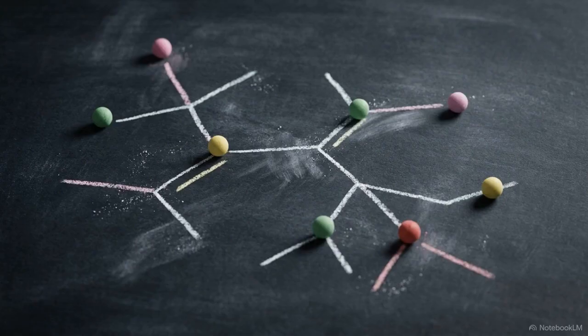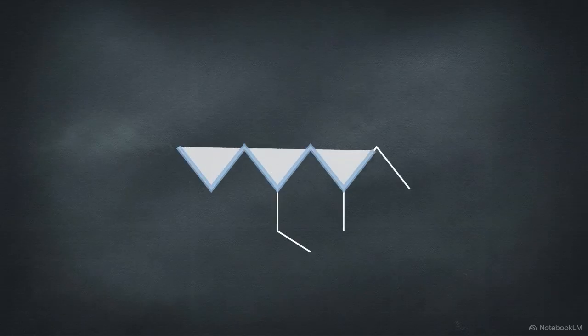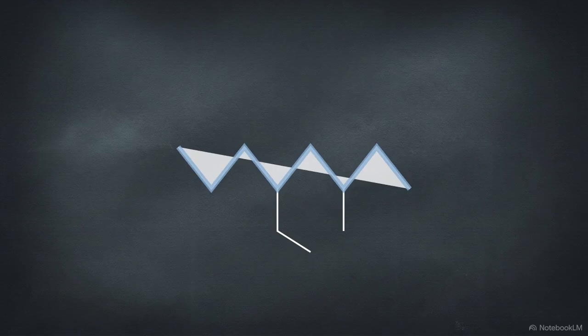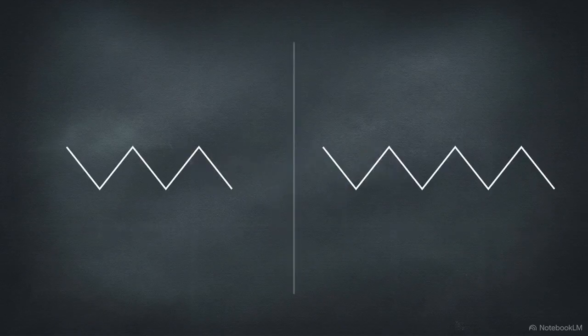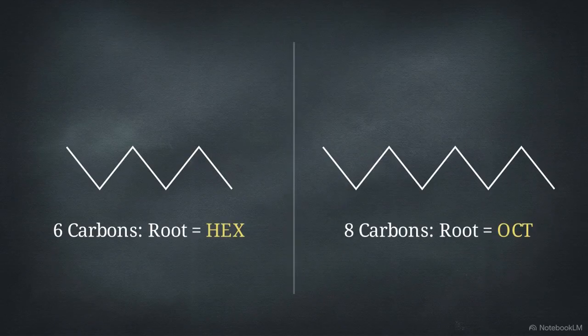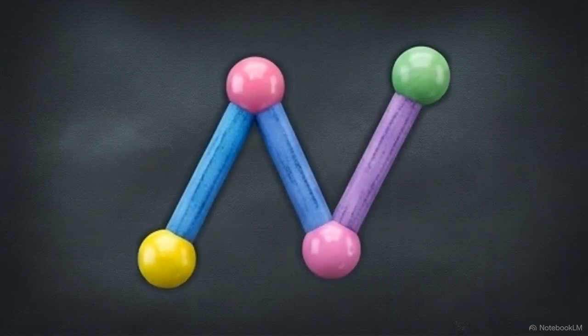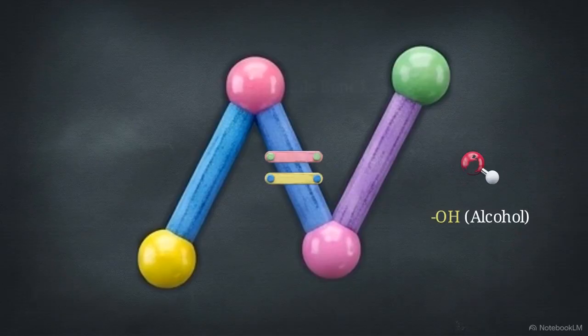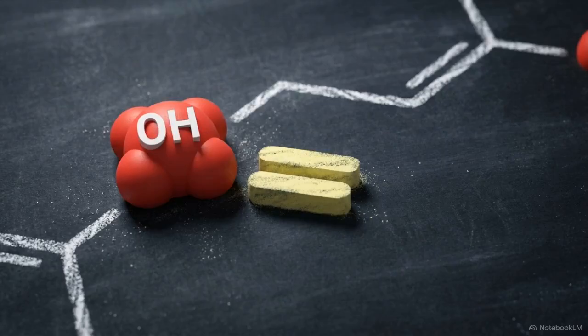The algorithm always starts by establishing a backbone. When you look at a branched carbon structure, the first rule is to trace the longest possible continuous chain of carbon atoms. That path becomes your root word, like hex for 6 carbons, or oct for 8. But organic chemistry is rarely just straight carbon. Let's add an alcohol group, an OH, and a carbon-carbon double bond to the same molecule. Suddenly, figuring out where to start counting isn't so obvious.